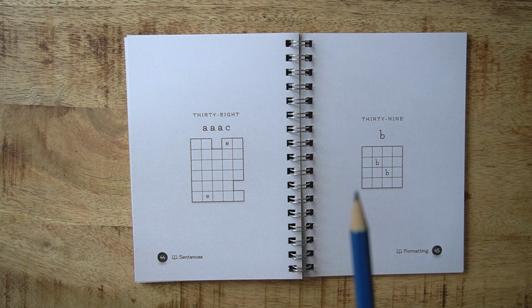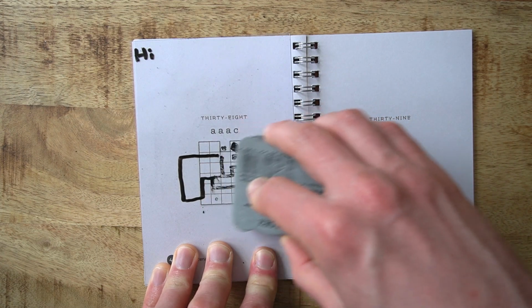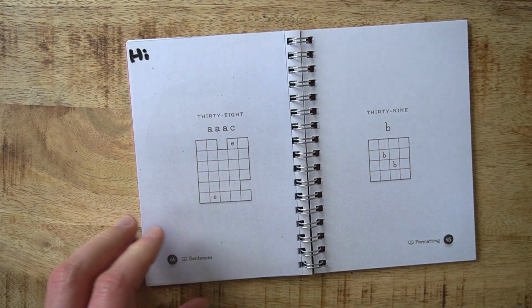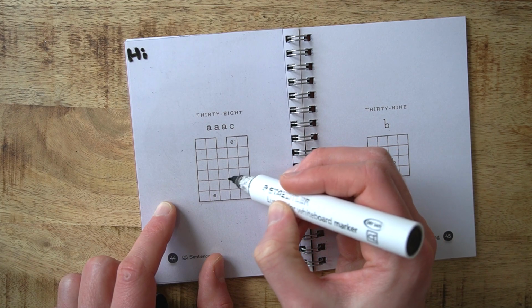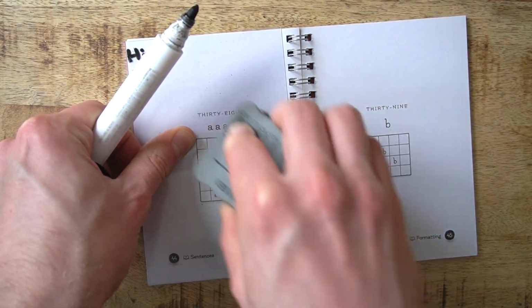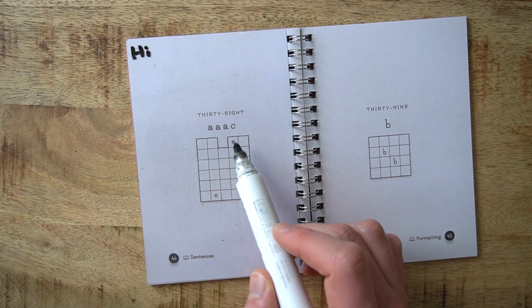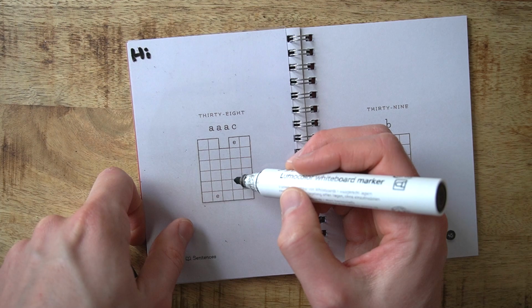How do we make... Well, it's quite easy to see how you can make an E out of an A and a C. You just do something like this, the small version of it. There's an A, there's a C, then you've got an E. Okay. You've only got one C though. Can you make an E? Well, you must be able to. So there must be some way of making an E out of an A and a C, and then making an E out of two A's. An E out of two A's, really?